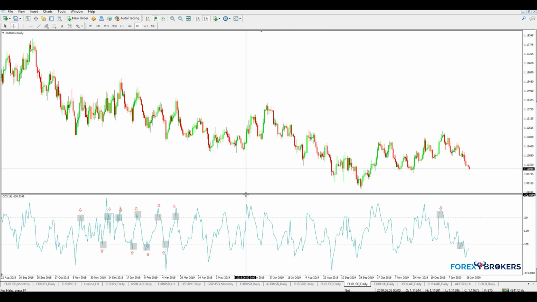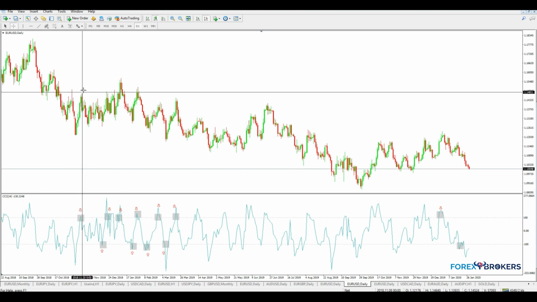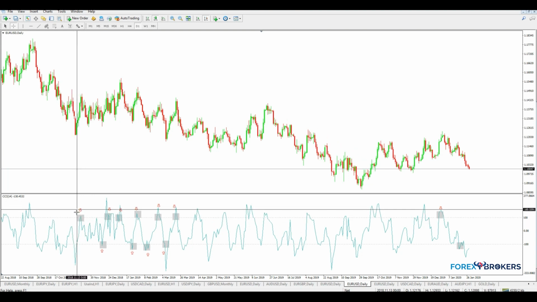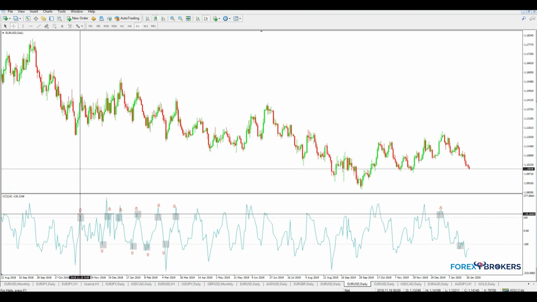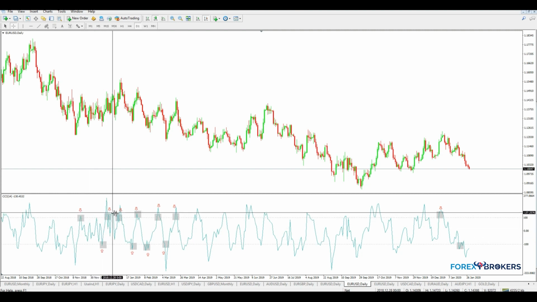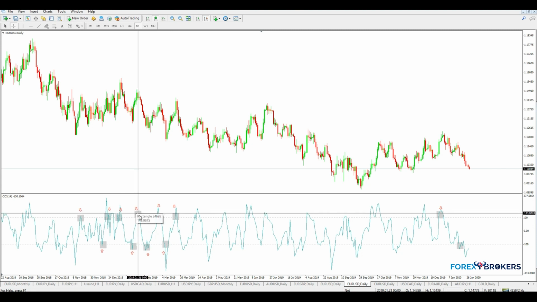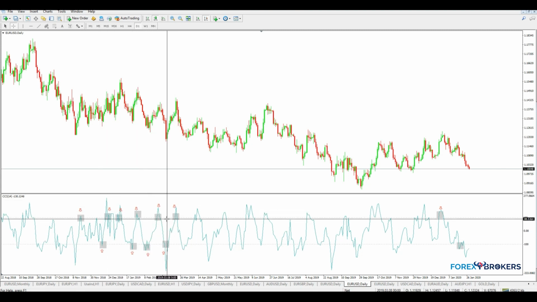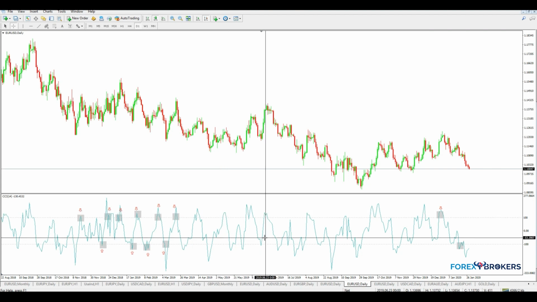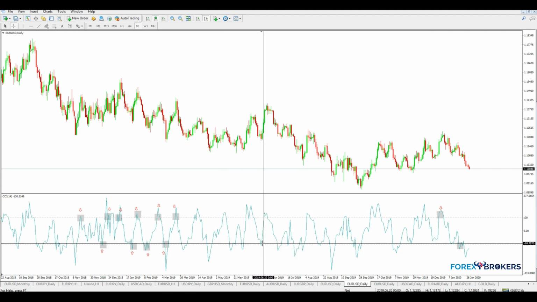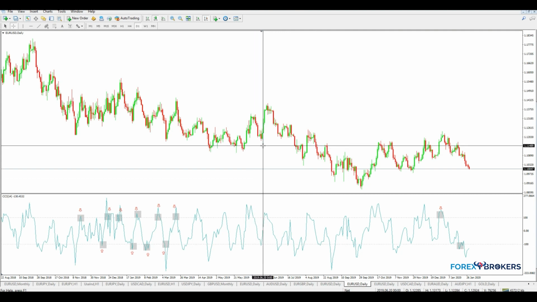For instance, this is 194 or even minus 292 on not much of a market move, as you can see here. So if you trade the standard interpretation with the CCI, imagine that you sold here, you look at the price, selling here, buying here, selling here, selling here, buying here, selling here, buying here. Sometimes it works, but sometimes it simply doesn't work, and sometimes it lags. Imagine you go here, this would be okay, but this is a ranging market. On a trending market, the CCI spends a lot of time above or beyond 100 or minus 100.